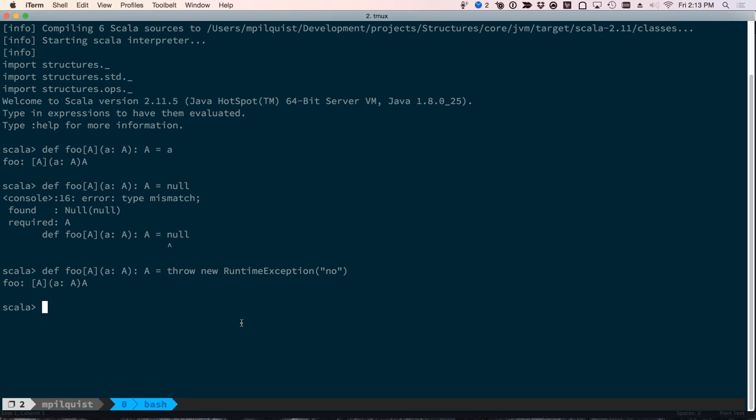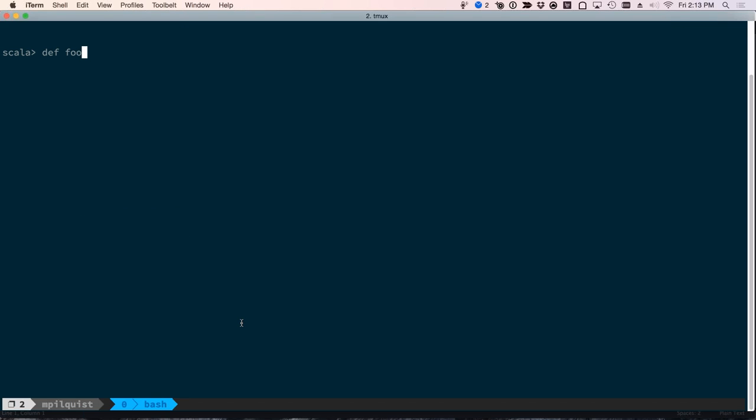So let's do another quick example. Let's have a different foo. In this case, we're going to take two values, both of type A. We're going to return an A. And the question is, how could this possibly be implemented, given the restrictions we just gave?